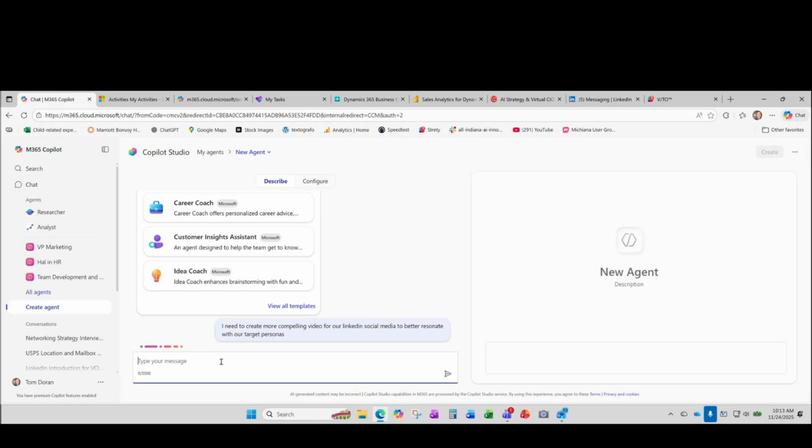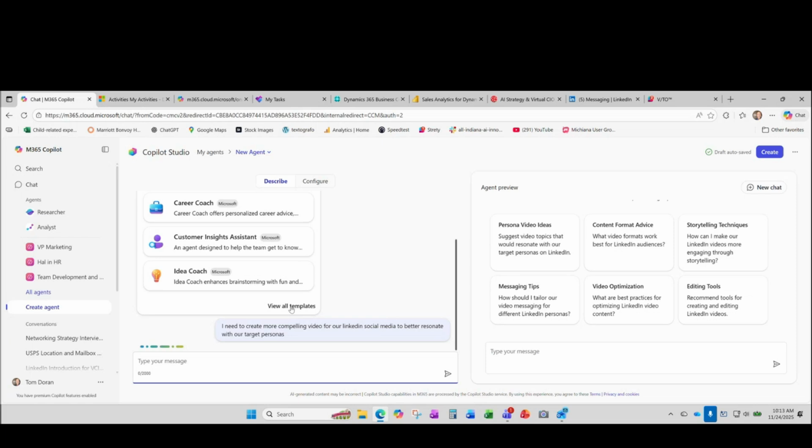So it's going to walk through. Now there's a few that it asks you, right? So it'll give you some options to pick from and you can view all these templates. There's probably about 40 of them right now, more elsewhere. But it's going to walk through and say, okay, here's some ideas on how we can do this work that you've described to me.